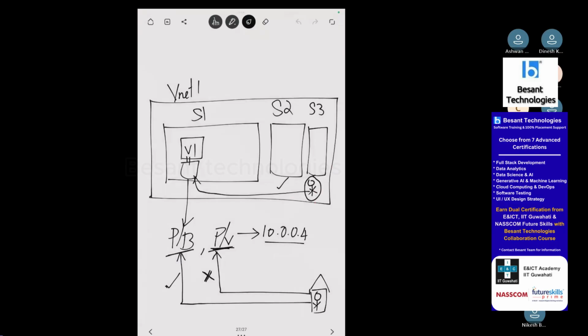So you can't talk from outside by using the private IP. If you want to access it, you need to be inside the compound of the VNet, then you can communicate. If you are outside, then the connection is not possible. Then how was it possible previously? Because you were using a public IP. And as I mentioned very clearly, anyone can access a public IP. He can access it, even I can access it.